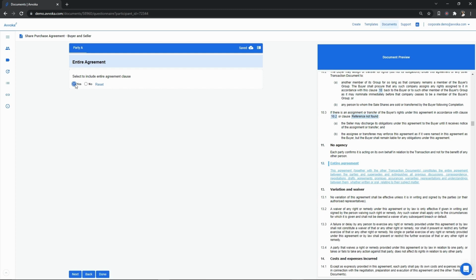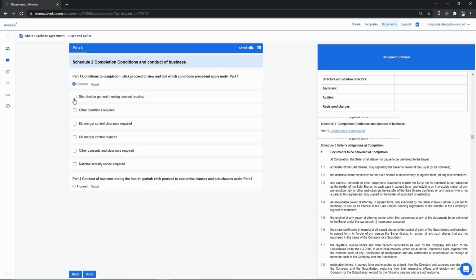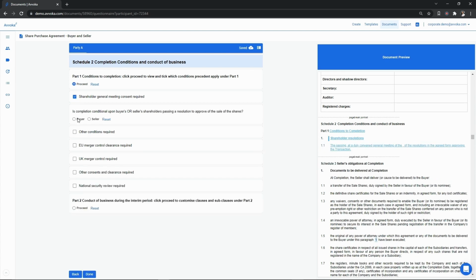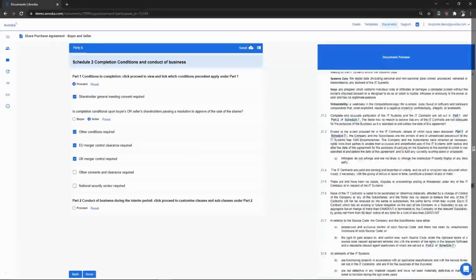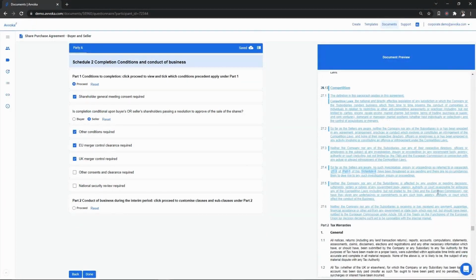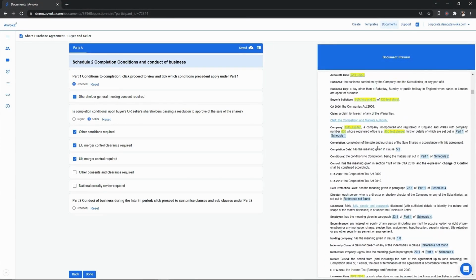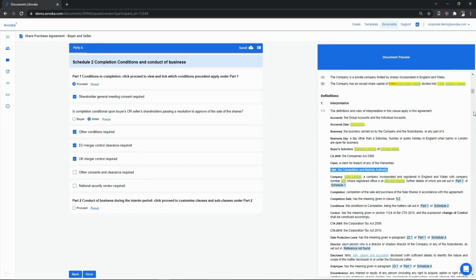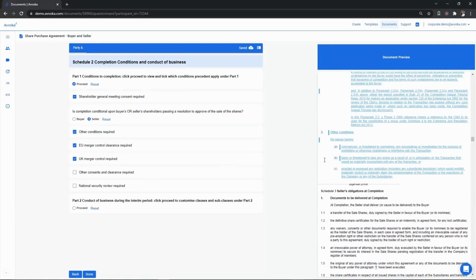Small, intricate details can be driven by the questionnaire, and the inclusion and exclusion of whole sections and clauses can be dictated by the answers too. One question can make sweeping changes, altering one part of the contract, as well as making consequential amendments throughout the contract. As you can see, this change in the completion conditions has impacted the competition section and definition within the main body of the agreement. Should the answers to given questions necessitate drafting other related documents, that can automatically happen in the background via workflows based on the data that we are inputting within this questionnaire.